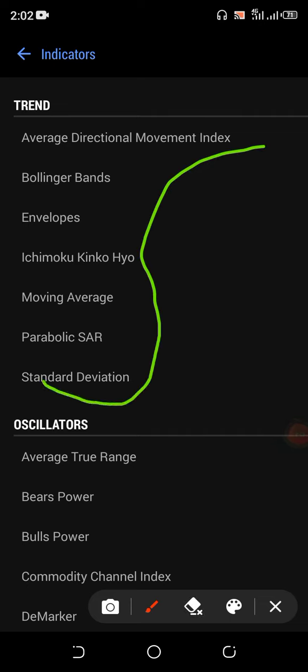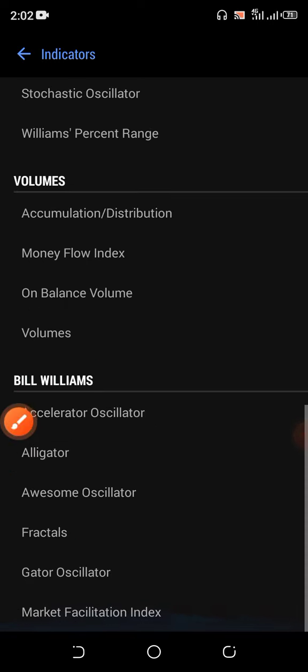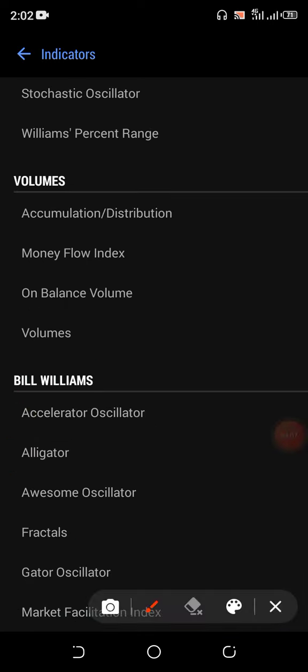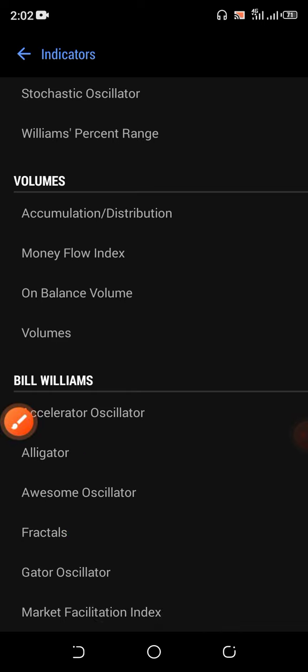Anything you have in this area can be applied on the main chart. Please follow that. And most of the things you have here, like this one, can be applied on the main chart. This one can also be applied on the main chart. Other ones cannot be applied on the main chart because some of them have their own functions that cannot operate with other things on the main chart, which means they are not meant to move with the candles at the same time.